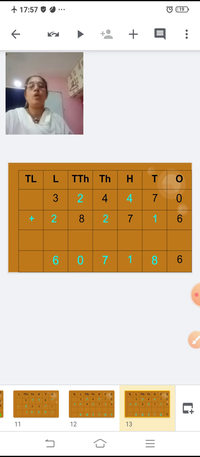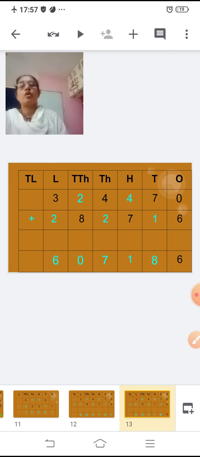So based on this addition sum, you have already learned how to add all these missing digits. Also you have learned in your lower class how to add 5-digit, 6-digit numbers. Now in the next class we'll be studying how to add 8-digit and 9-digit numbers. At the same time we'll also be practicing some more sums on missing digits based on 8 and 9 digits.